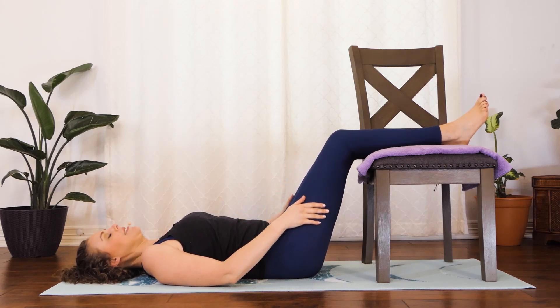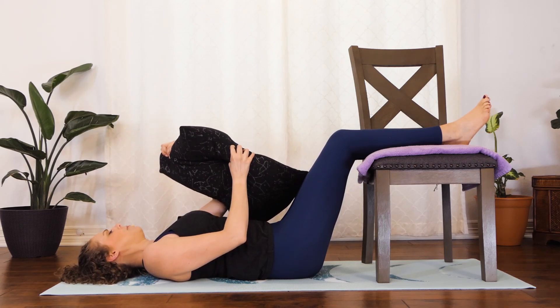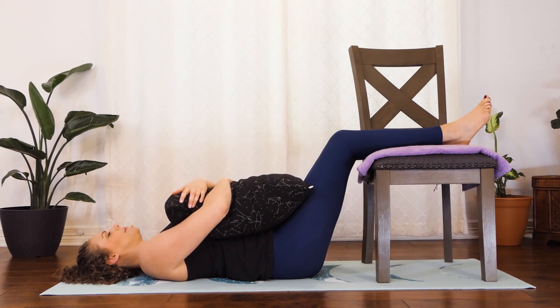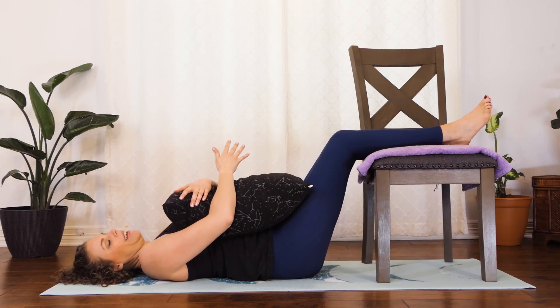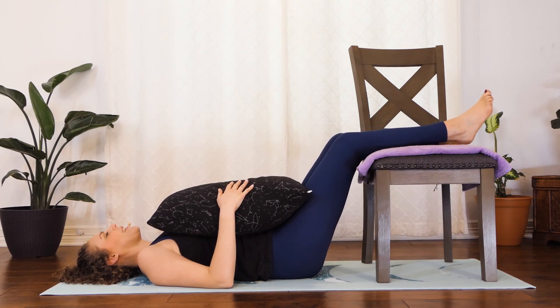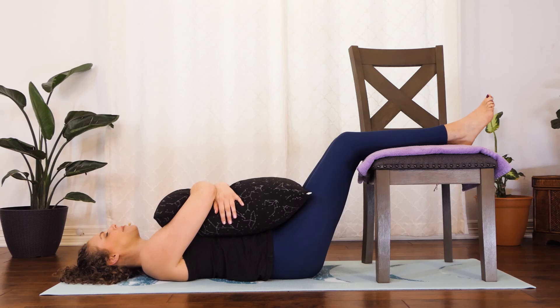It's just kind of a little bit more relaxing, but again, you could always do this at the wall if that's more comfortable for you. Totally optional here, but if you have your big folded towel, place it over your belly. So here in this position, we're getting the benefits of this inversion where the feet are over the heart. If you have a prop or pillow or something that you're holding over your belly — I just like the sensation of kind of weight on the body. You could also hug the pillow, that feels nice. Come back to those nice, deep breaths, feeling the belly rise on the inhale and then gently fall on the exhale.